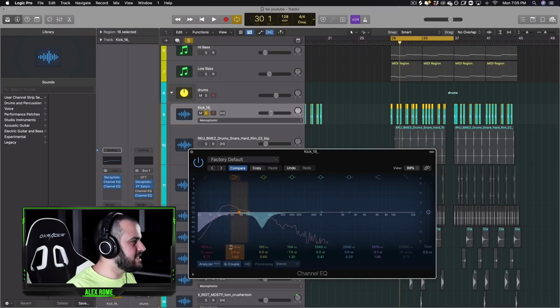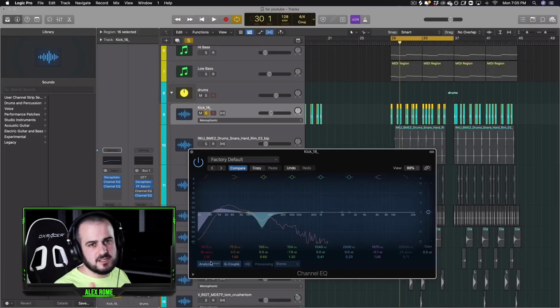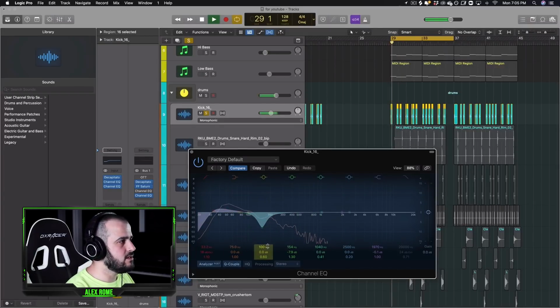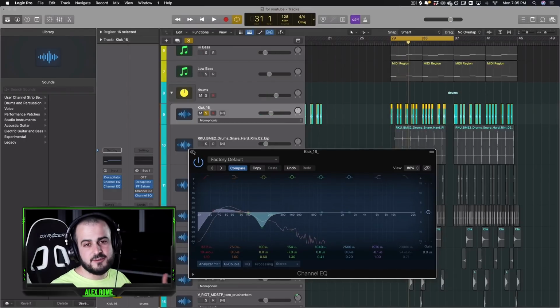The second one is that I take a low cut filter here and I follow the natural dynamics of the kick, or the natural shape of the kick, and I just increase the resonance just a little bit. And this is if the kick needs it. Some kicks don't need it. Some kicks this was already done to before you downloaded them. This kick has room for a little bit of sub bass improvement, so I can pull off a filter like this. And that is how you enhance your kicks.